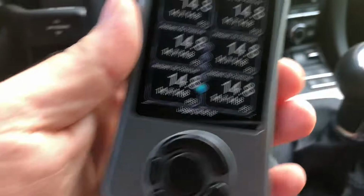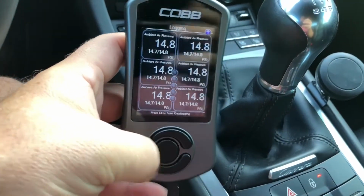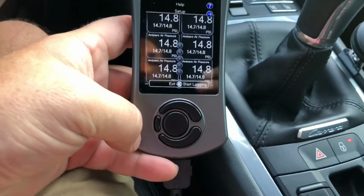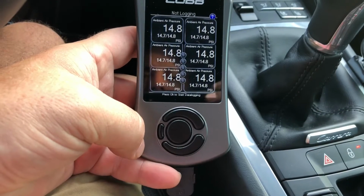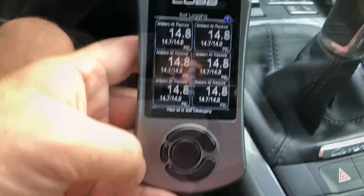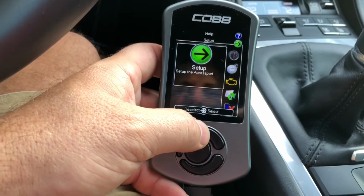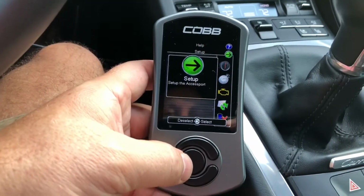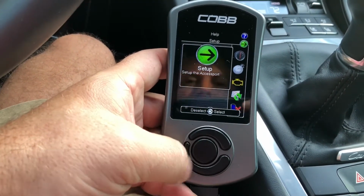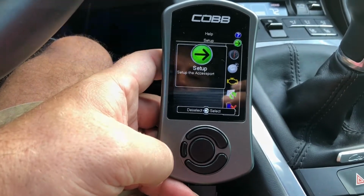Okay, so I did the data log for about 15 minutes. Now I'm going to push the center button, I think, because it doesn't really say what to do. So it looks like I must have a data log on there. I have no idea if I have a set up. Well, I don't know what I did, but I'm going to go plug this into the computer and see if I can't retrieve the log. Let's go do that.